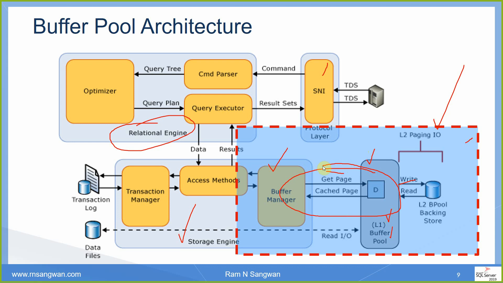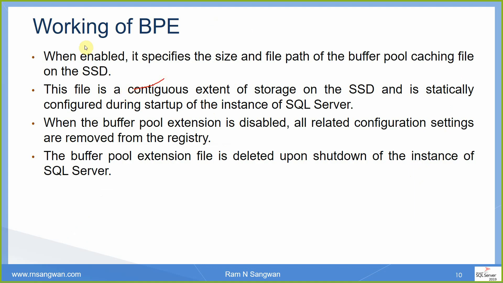Reading and writing also happens to the mechanical disk data files. But the L2 paging IO — the level 2 buffer pool backing store — uses a solid state drive where there is no mechanical activity, and can be used exclusively for storing these pages, giving a performance boost. This is the purpose of buffer pool extension. When enabled, you specify the size and file path for the buffer pool caching file on the SSD.